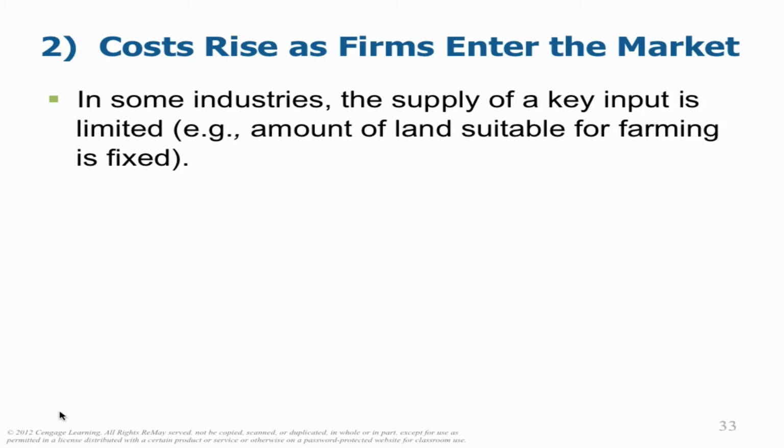The amount of land that's suitable for farming or for ranching or the area of a city that's zoned for industrial uses or the number of locations suitable for building a gas station or a daycare or whatever it is that you do. Some of those resources are going to be fixed. And so as you increase the competition for those resources, the price of those resources is going to go up. Make sense?